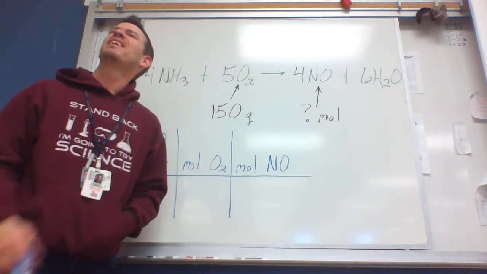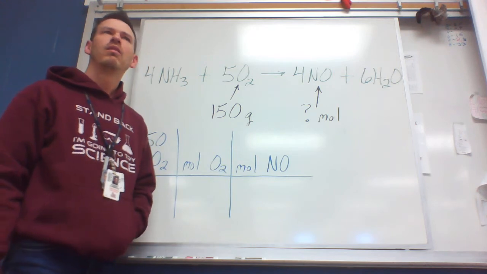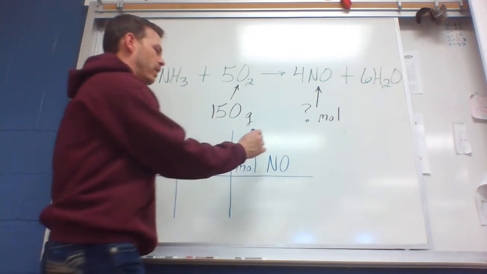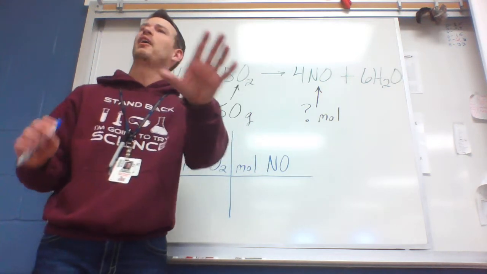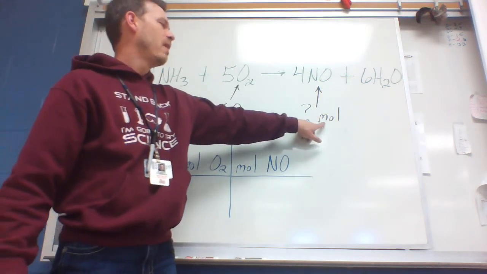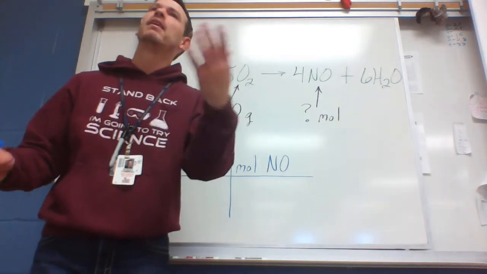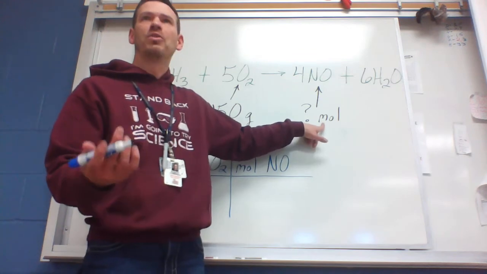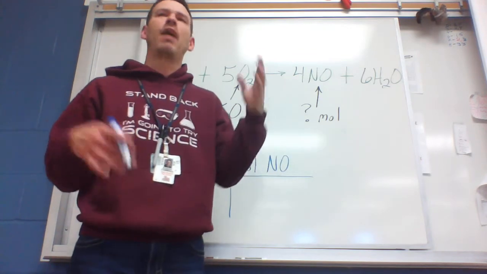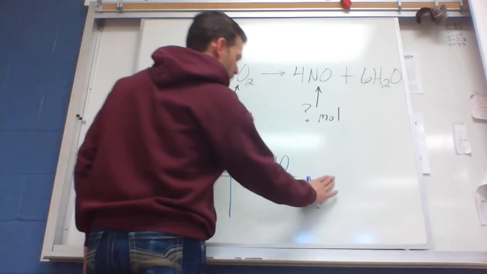What does step 3 say we would then do? It says then we would convert the unknown to whatever the question wants to know. But remember, we're lucky here because what does the question want to know? It doesn't want to know anything else. So we get to stop right there. We get to skip step 3 because this step gives us moles of unknown. It's not asking for atoms or liters or something else. Cool. So we are halfway set up.